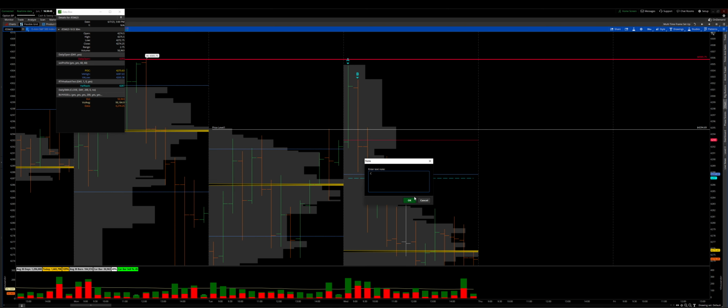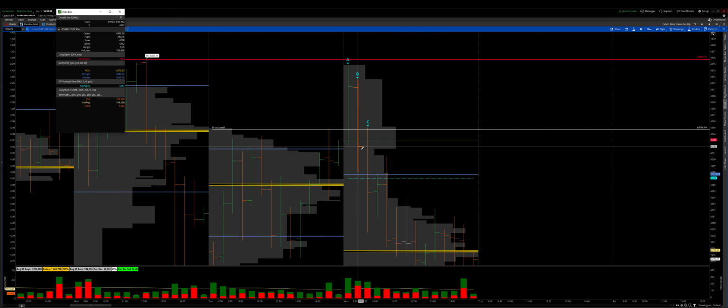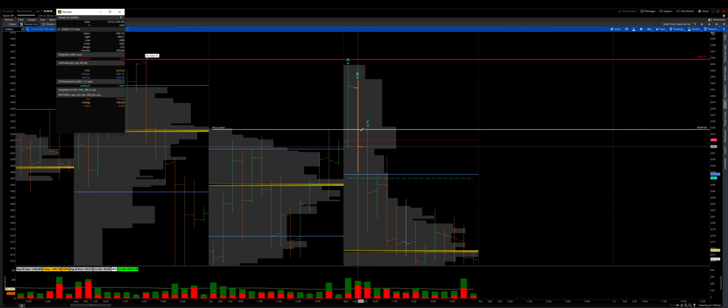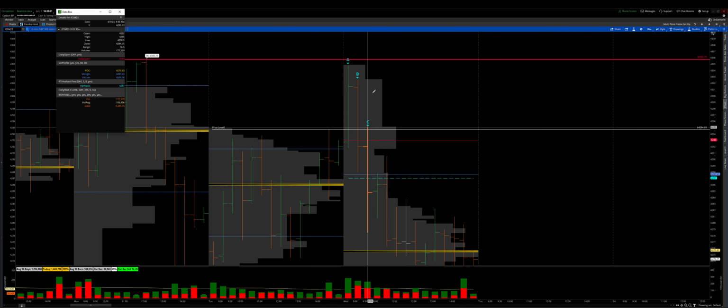Here in C period, we took out B period's low, continuing the one time framing, right? We got back above the open, but only for a brief second, back above the previous day's high here, before sellers, right? Anybody that was long up here got trapped, selling out of their position, and obviously short sellers were stepping into the market, pushing price lower, taking out B period's low, right? The second 30-minute time frame, which is also our initial balance low. So, right, we have one time framing down, and now we have the initial balance.